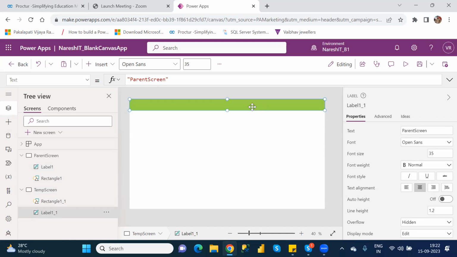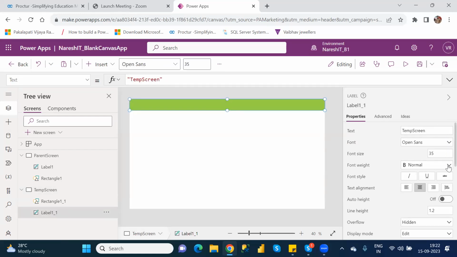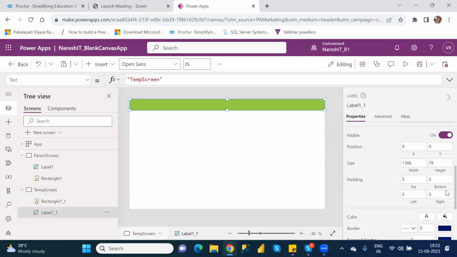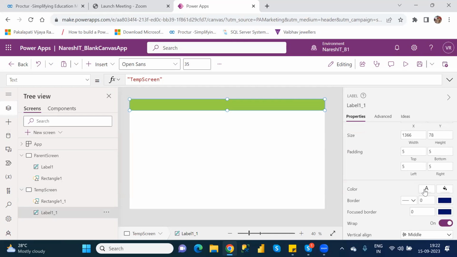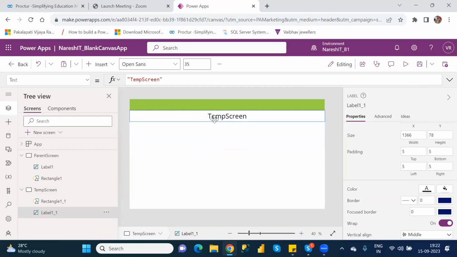Okay, parent screen, or see here, it is temp screen. It is not showing the label. See color. Suppose I want to put this one, then why is it not showing? It goes back to the screen.